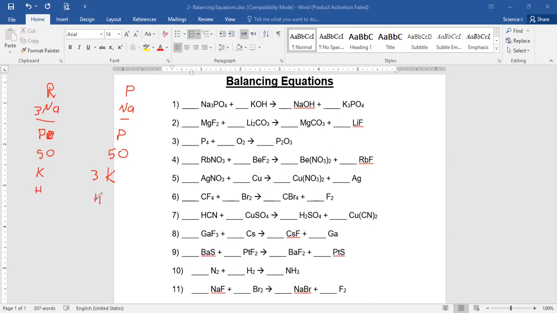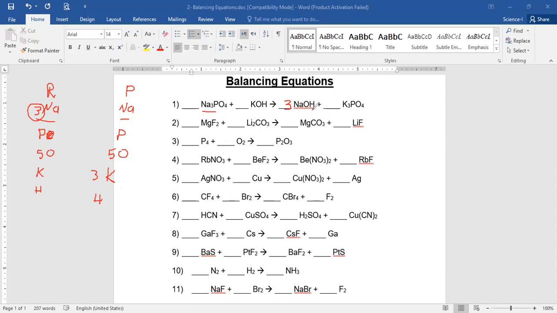So we could observe the different elements. Yes, Nano? So here we could observe that they are not balanced. Here 3 and here nothing, or just 1 and here 3. So we need to balance. Balance means making the 2 sides equal. So if we have 3 sodium here, suppose that here we're gonna have 3. Yes or no? Yes. So we are gonna write 3. So like this, we have 3 sodium, 3 oxygen, and 3 hydrogen.